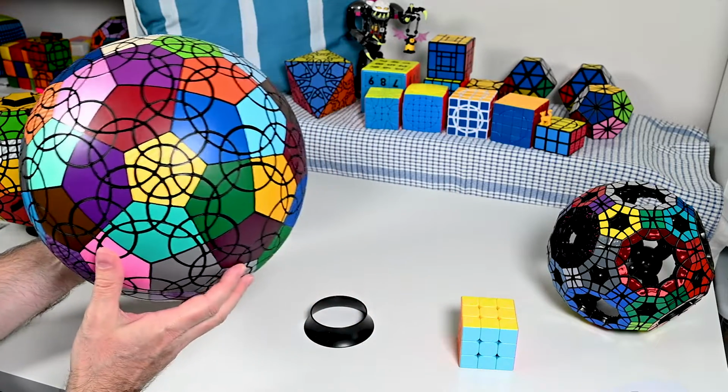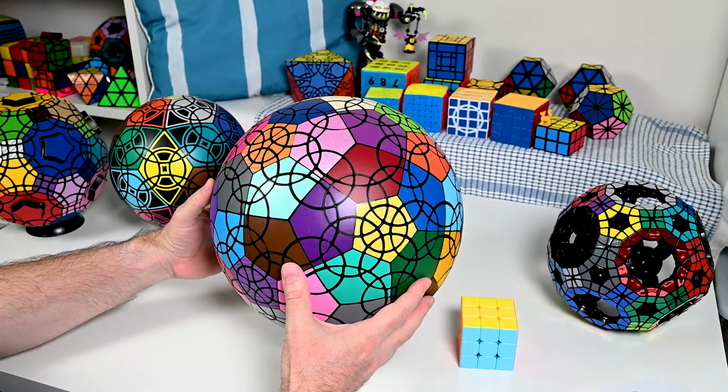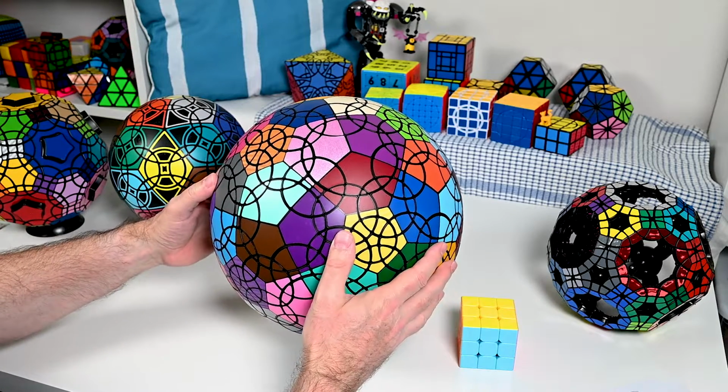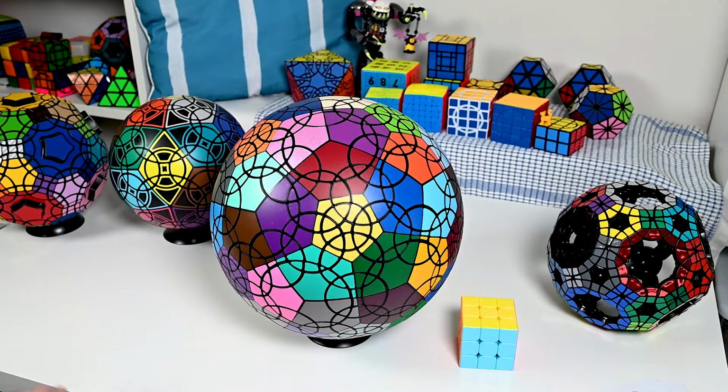Let's take a look at the stand. This is a standard VeryPuzzle stand, and I think the puzzle is a little too big for the stand. But you know, it holds it fine. But I really think that when I play with it, I'm going to put it on a towel or try to find a better stand, something like that.